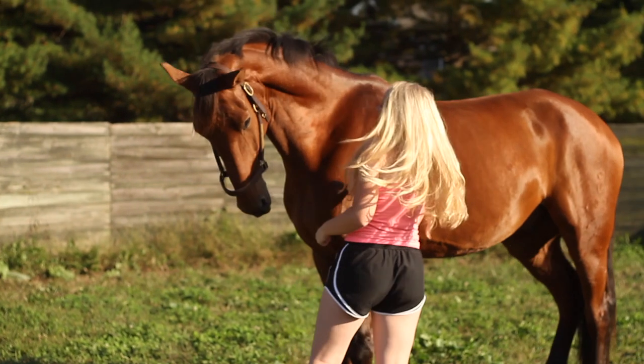Okay, to be totally honest here, this isn't really a trick. I mean, I guess it is. Basically, him just trying to get a treat, and it just happens to wrap around my body. So yeah, that's probably a really easy one to do as well. You can probably train them to do it without a treat, but Finn's very food motivated, so this is as far as we've gotten.